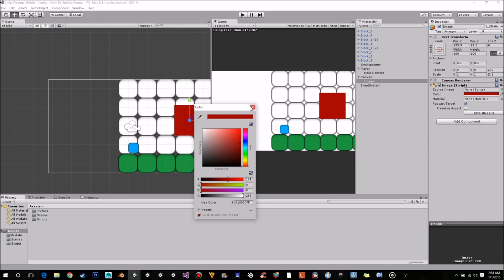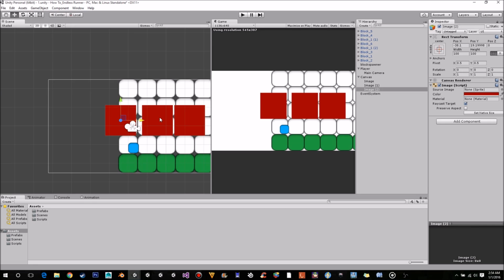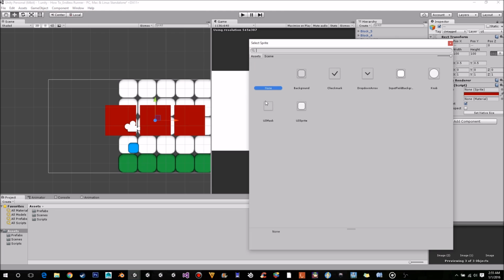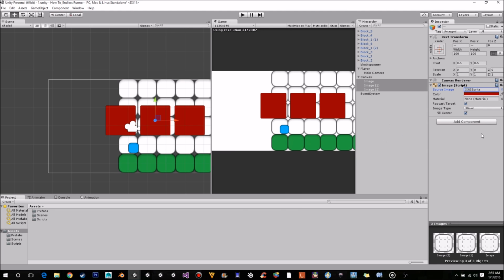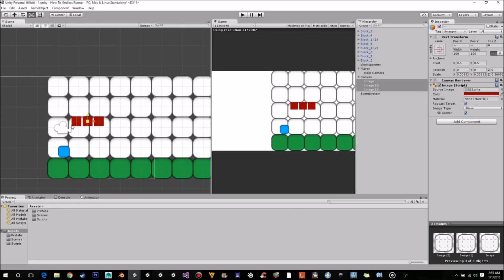And go to red, that's going to be our health. And we're going to want to have 3 of these, so we'll just make 3 of them, and then just quickly we'll grab all 3 of them, and instead of having no sprite, we'll change that to the UI sprite just as a stand-in until we put some art in like we have with everything else. And then we're just going to want to rescale them by pressing R on the keyboard and just scaling them down, and then dragging them up into our top corner.